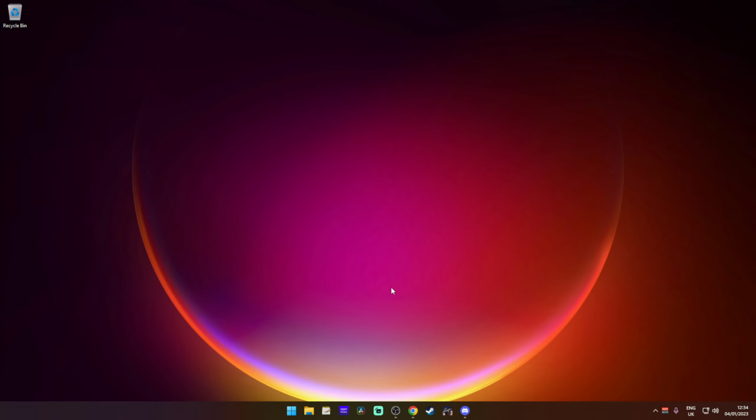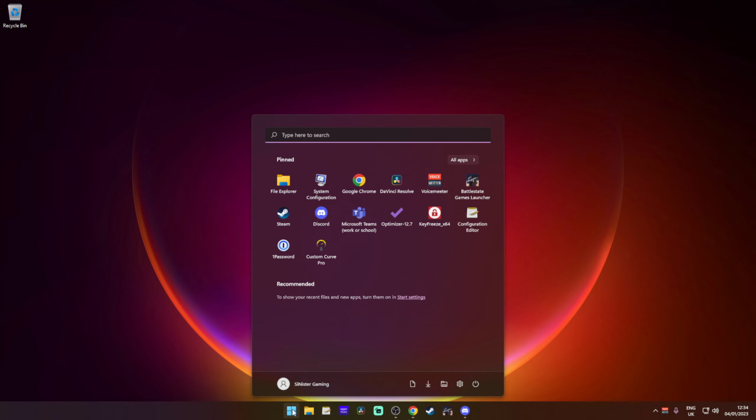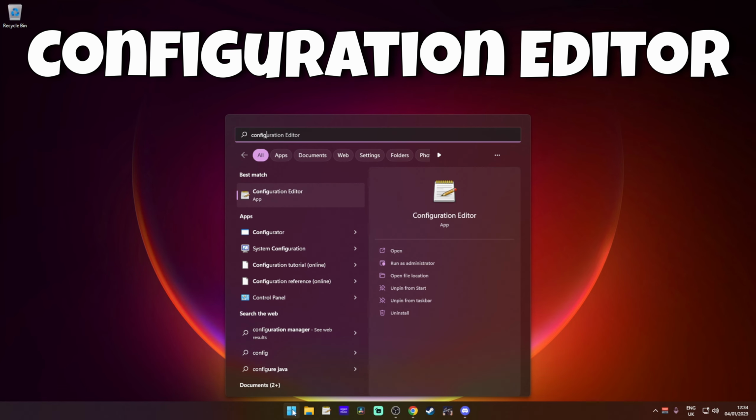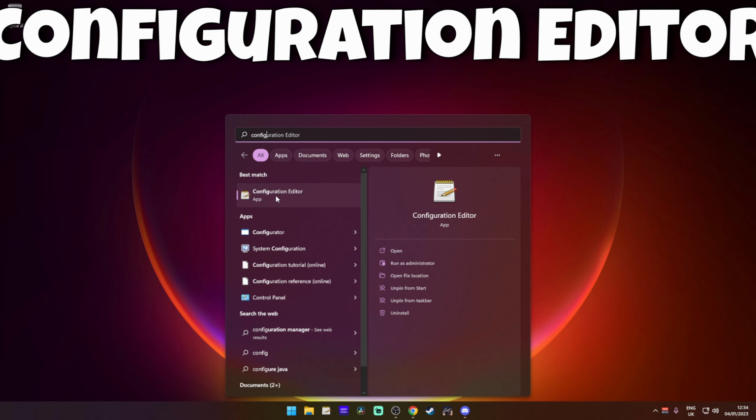Okay, so we've done the reboot. We now want to access Equalizer APO. The easiest way to do that is click on your start, type in, and you would think Equalizer APO, but it's not. It doesn't come under that. It comes under Configuration Editor. All right, so just type in Configuration Editor, or just config for me, and it comes up as the best match here.